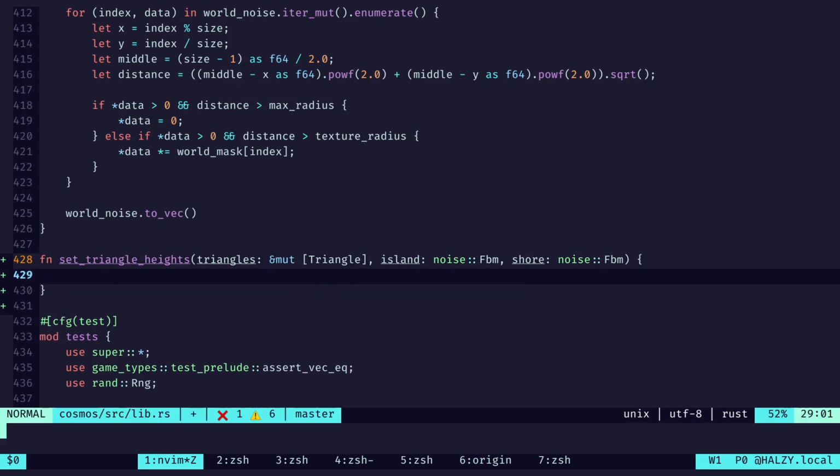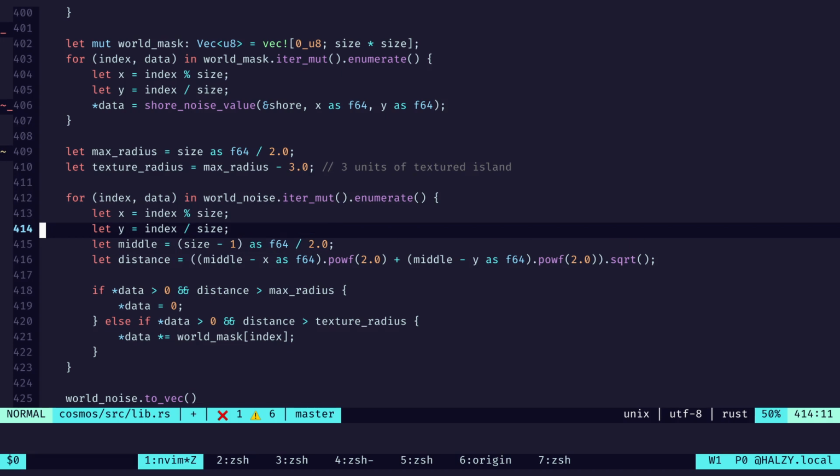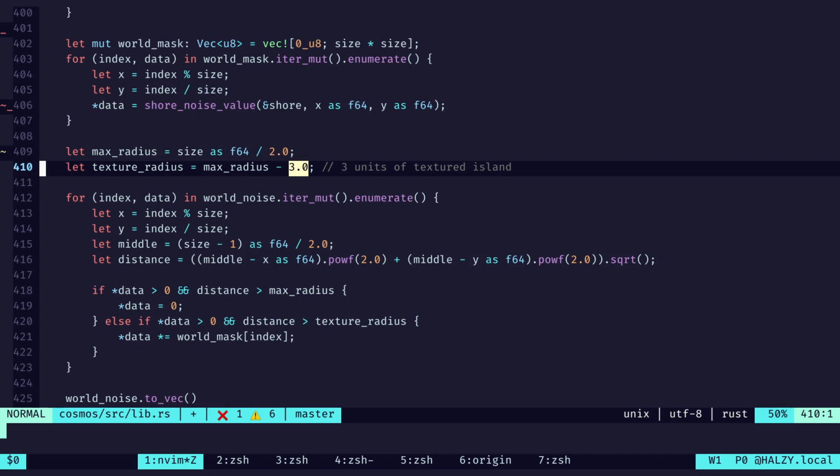Alright, now when we have the triangle heights, is there anything else we need to do with this? I mean, maybe extract this stuff out to like a constant, this 3, this magic number here. Probably that.